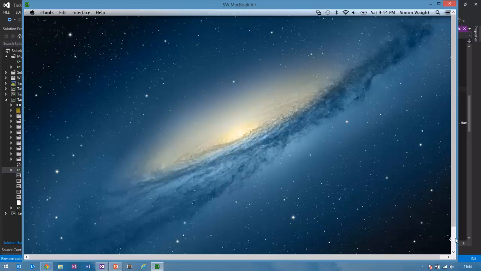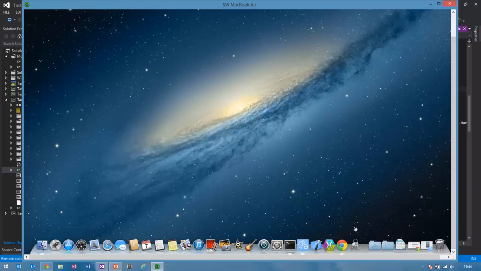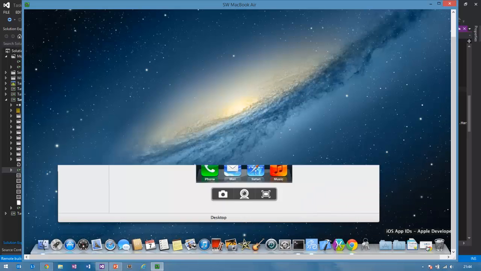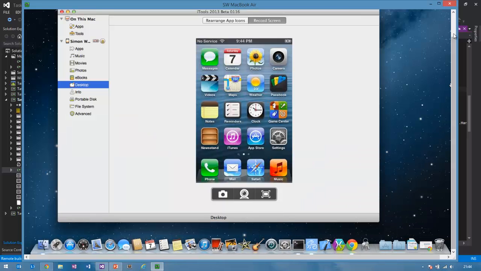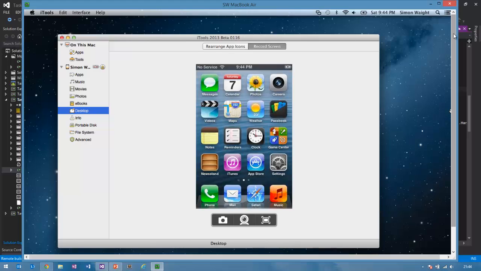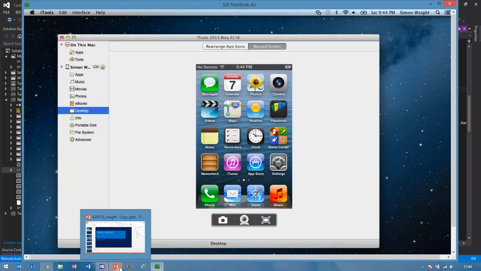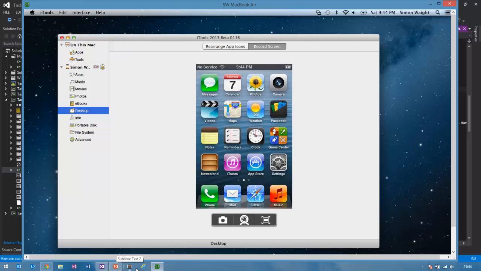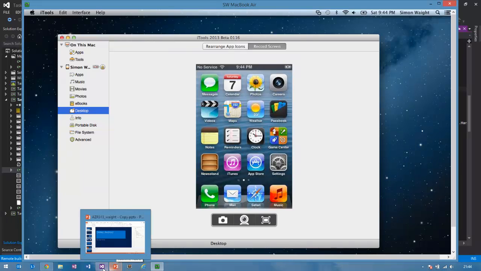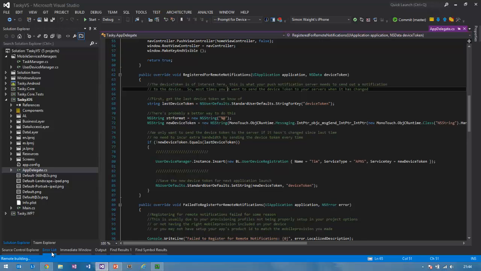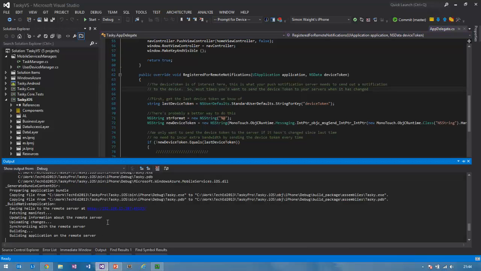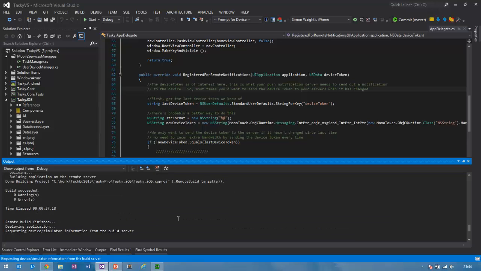So this is my Mac machine that's attached just to the side here. I'm going to pull up iTools, which is a great little simple feature to allow me to see the screen of the attached iPhone. There are others on the market, none of them overly expensive, and there's typically the ones you see in other demonstrations. So it takes a little while to spin up the build, as you can imagine. Let's just see how we're doing for output. So that's great. Alright, so it's finished doing the build. So it's actually pushing this across the wire to the Mac build server.